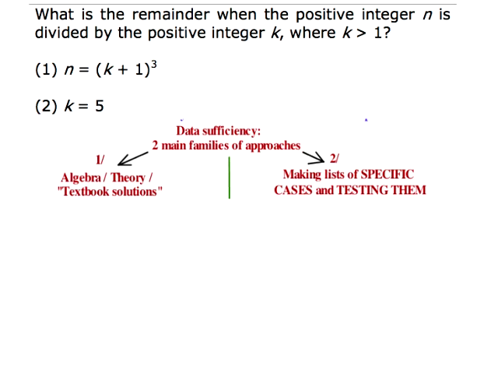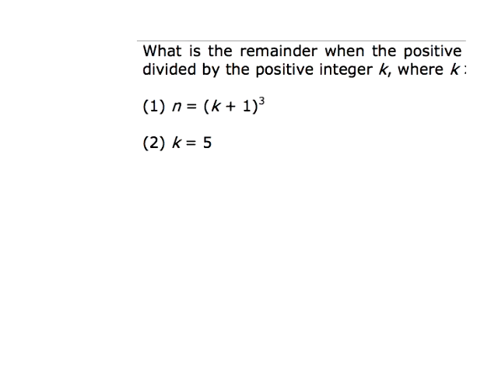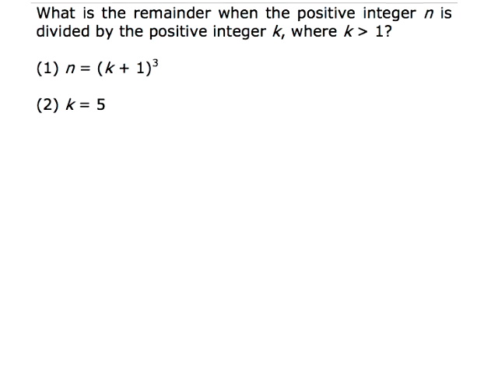With statement 2, it should be pretty clear that statement 2 is not sufficient. You're clearly not going to have the same remainder when you divide any number by 5. But before we even go through how to do the problem, let's say that you had 10 seconds to answer this. Can you answer it? You literally had 10 seconds.